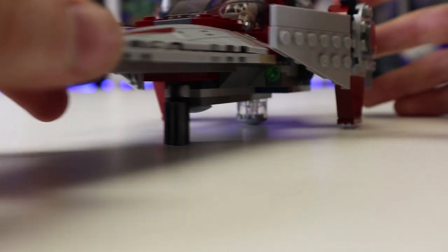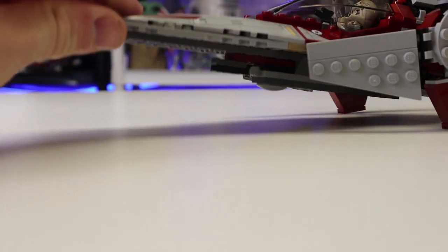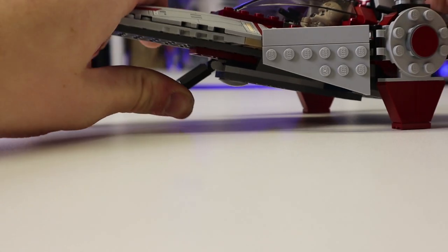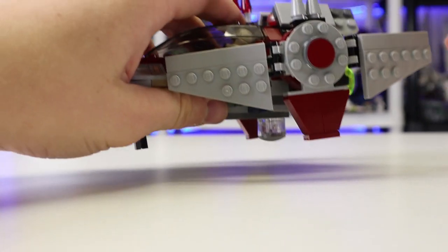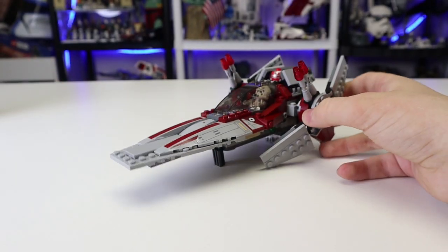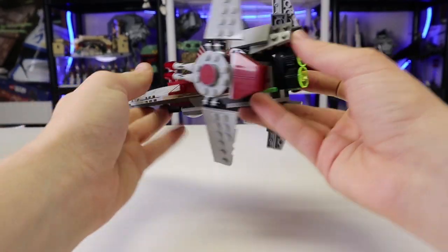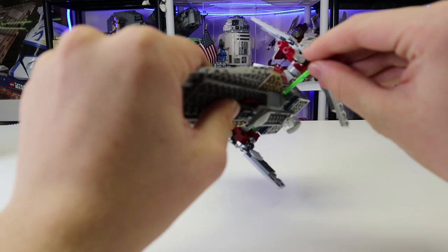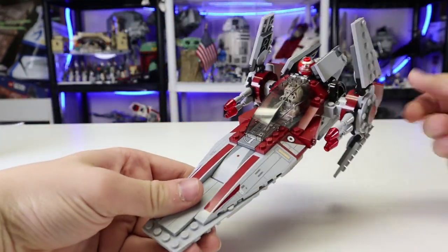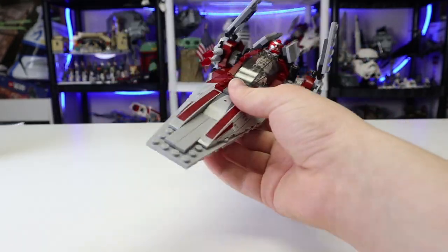As for the landing gear, it does require a little help. You do have the little landing gear strip, and without it you just kind of lean forward. You also have a clear brick, but without it the ship struggles a little more with balance. You can put it down and it will stay in place, which is nice. As for the main play function, lift up the landing gear and pick it up — the V-Wing Starfighter. You do have the flick fire missiles, which are actually implemented quite nicely. Push down and they fire across entire rooms. The reloading process is quite simple. You have a fully working V-Wing Starfighter that is quite nice and quite swooshable — certainly reminds you of a TIE Fighter with the way these things look.